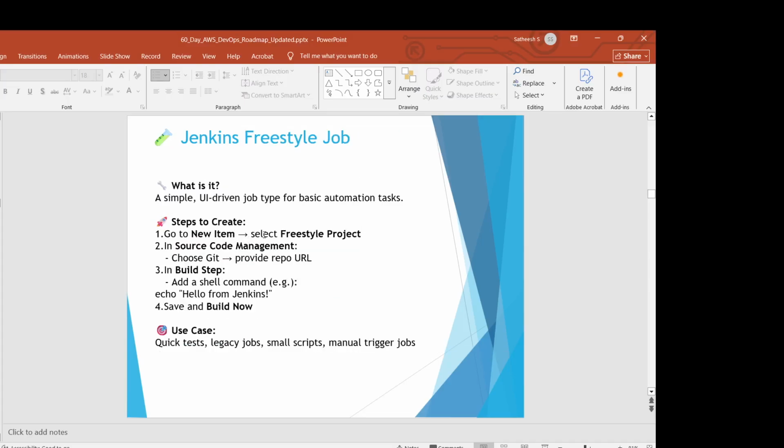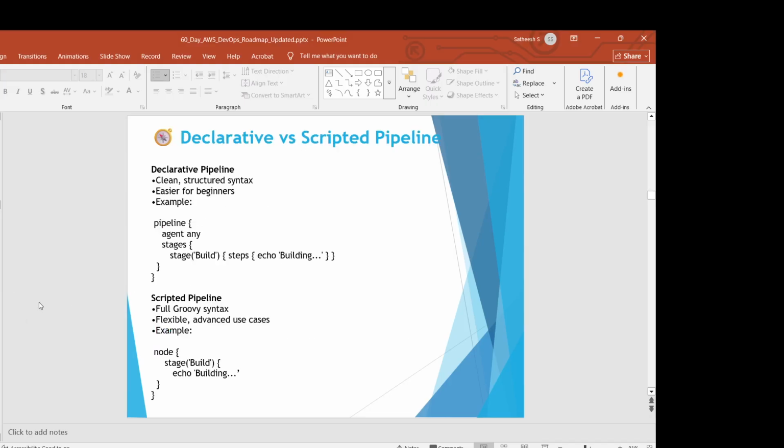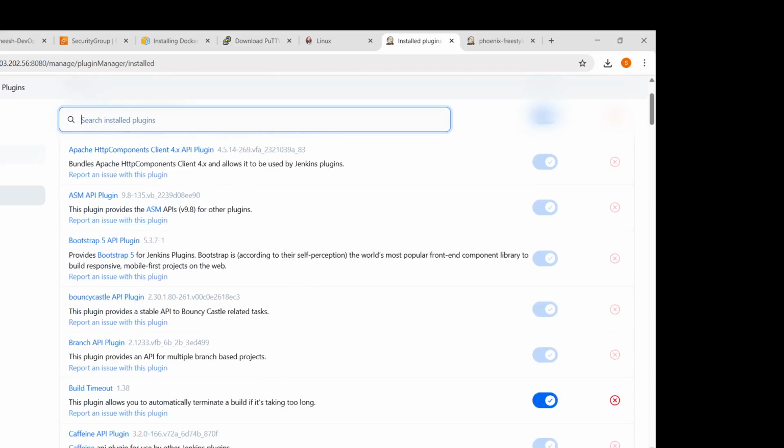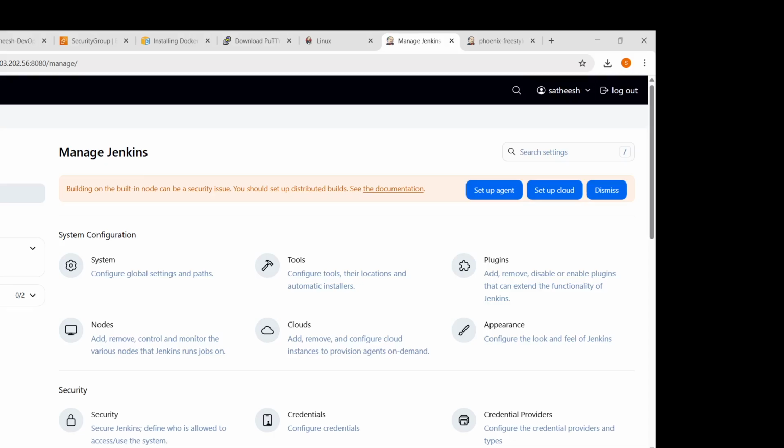I think we already explained the freestyle job. From tomorrow we can start the declarative pipelines. I think that's enough for today.